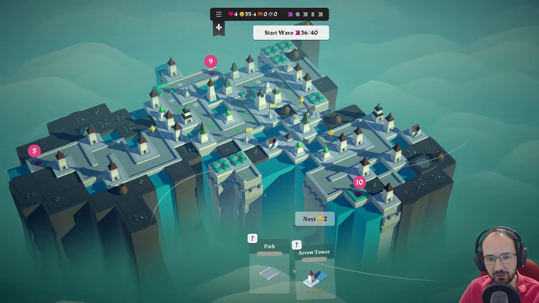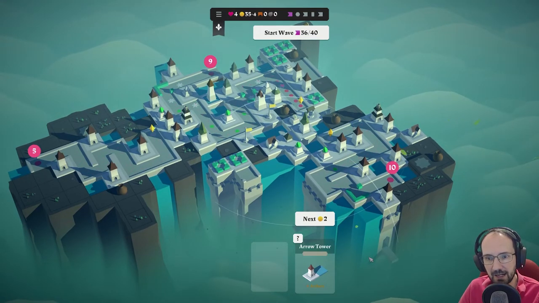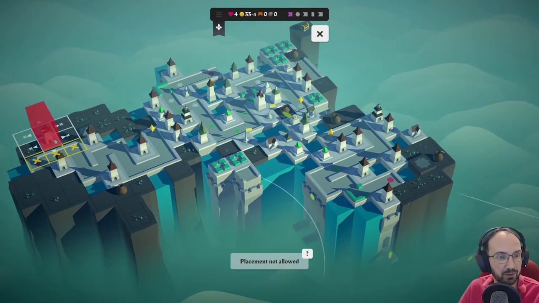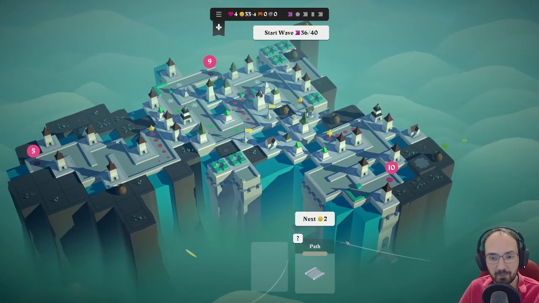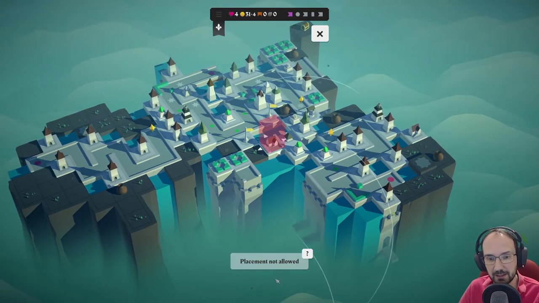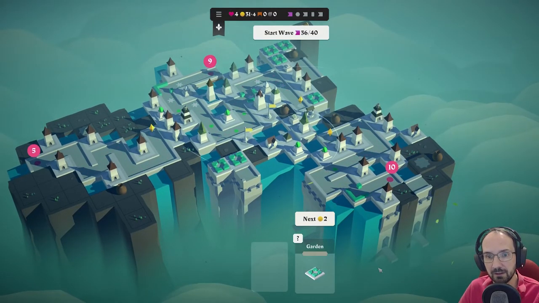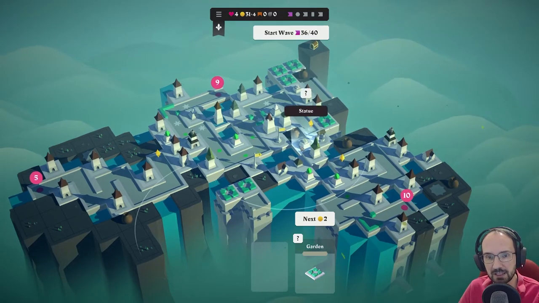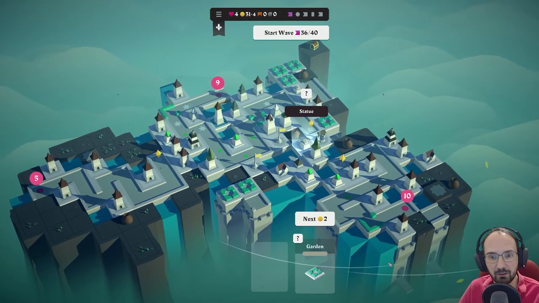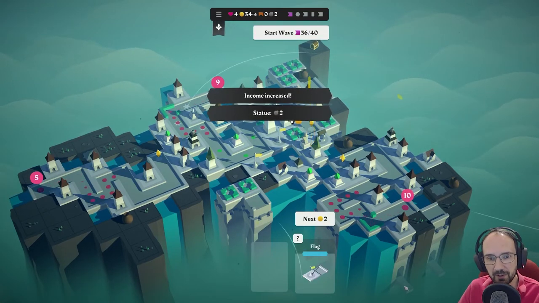So I think we actually don't want you, but I'll take you, put you there. An arrow tower. Let's just grab you, put you over there. Straight path. Let's grab you, put you over there. I know I'm decreasing my income. What does this do? This gets us bombs, right? Oh, we're gonna get bombs, but then we're gonna get a garden here. Okay, well, let's get money and bombs.